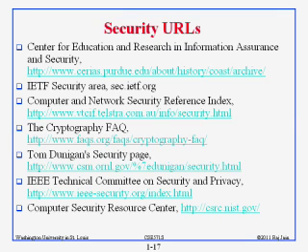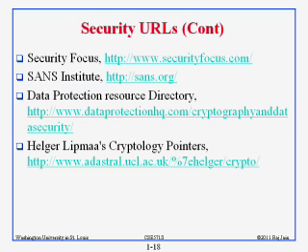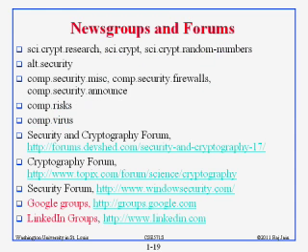IETF security area, for example, and the website Cryptography FAQ and the security page, and so on and so forth. So all of these places, you will find some additional information. We are not right now using it, but just for your information, I have put them here. Then there are news groups, and I don't even know if anybody sees news groups anymore. I don't see any more news groups, so this is more historical. Does anybody see any news groups at all? I think they're gone, but anyway, the book talks about the news groups, so I put them there.